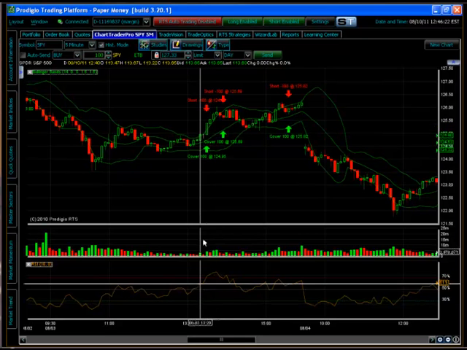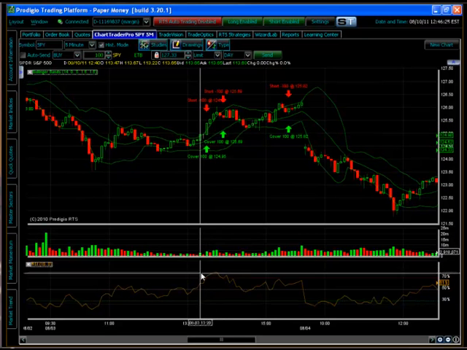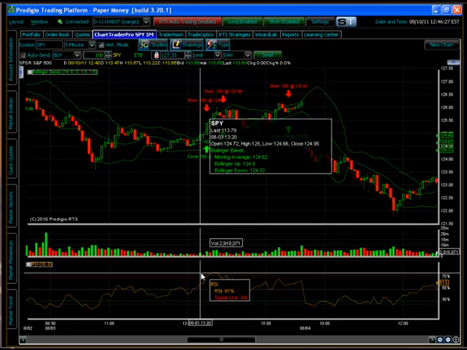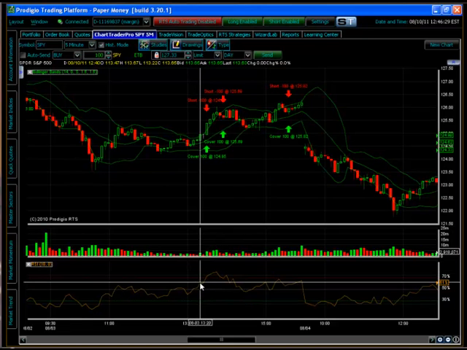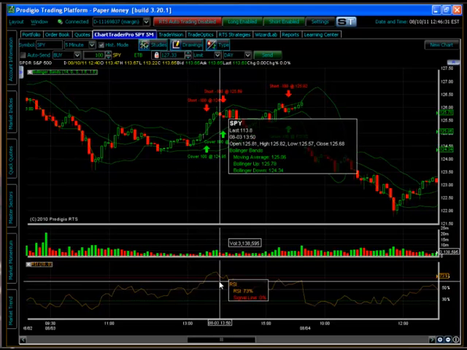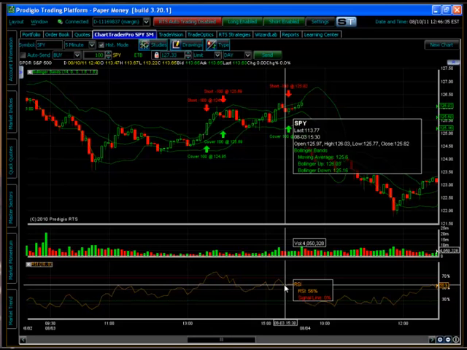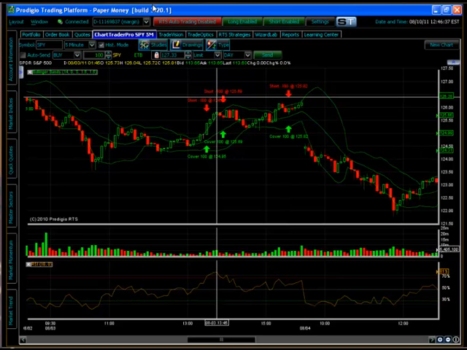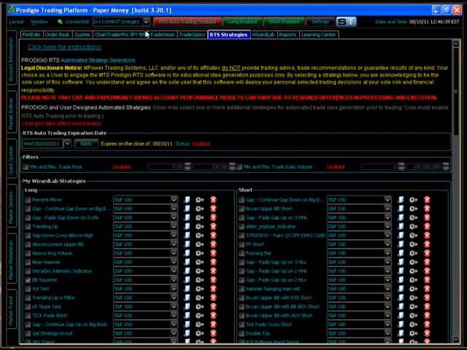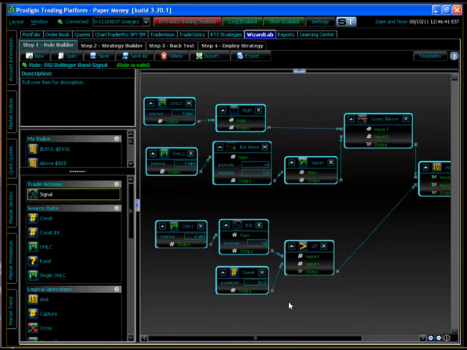And actually, instead of greater than 50%, I don't like this signal at all. So I'm going to make this RSI a little bit stronger. I'm going to make this about 65%. I'm going to try to capitalize on some of these signals. And 65%, well, that might be a little bit too much. But I'm going to make these changes. I'm going to show you how easy it is to make these changes.